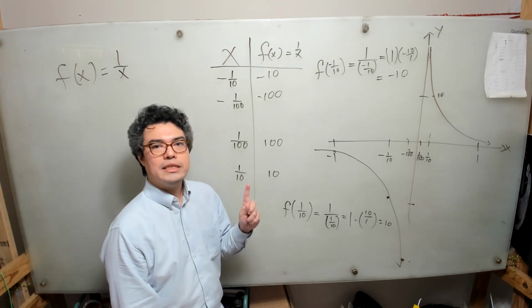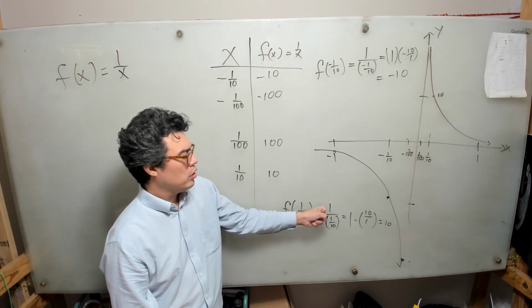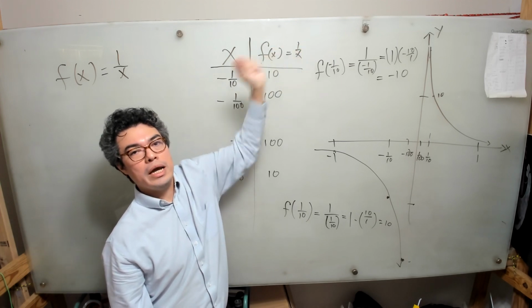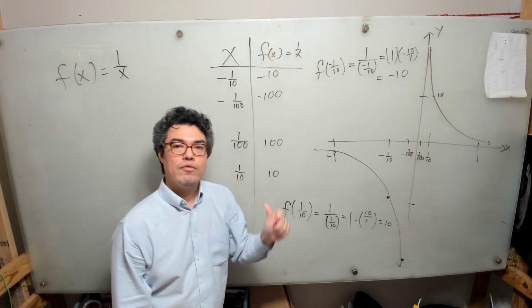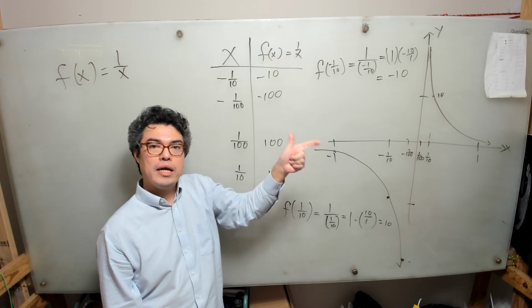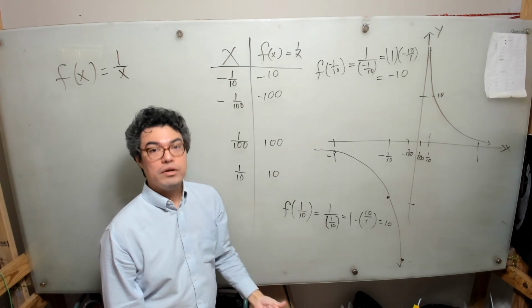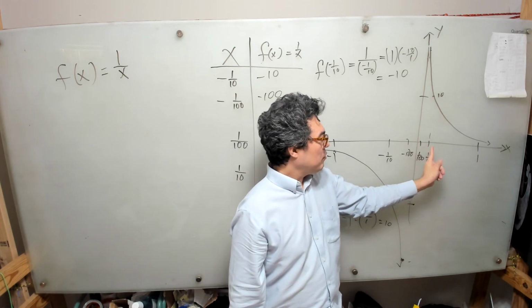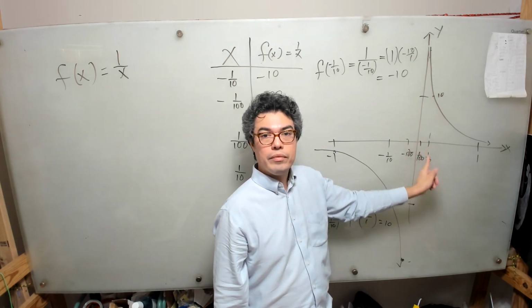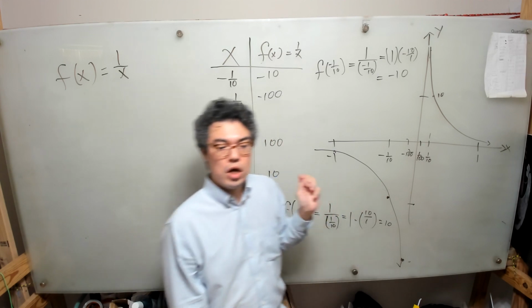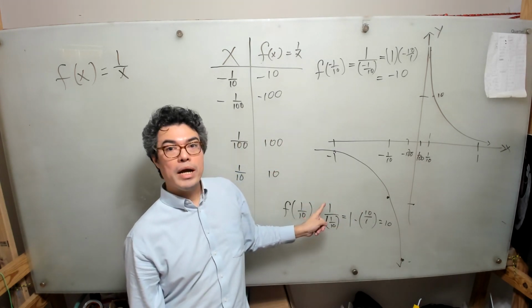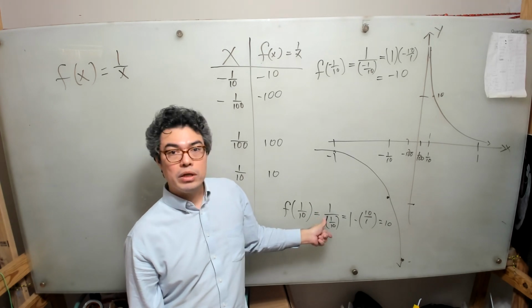So what I want you guys to see is this. First of all, the numerator of this fraction is 1, right? And I want you guys to remember something. Whenever we divide a positive by another positive, we get a positive number. So that means that as I'm coming this way towards 0, I'm dividing a positive, namely 1, by another positive, some small number.